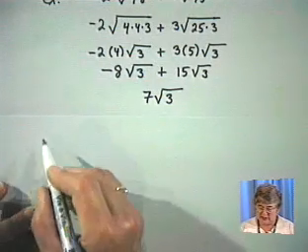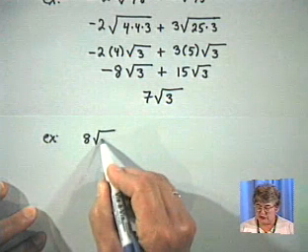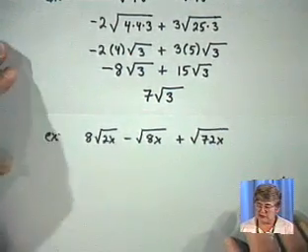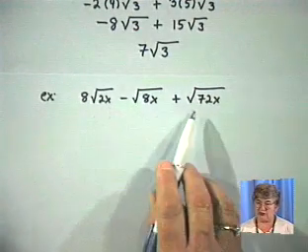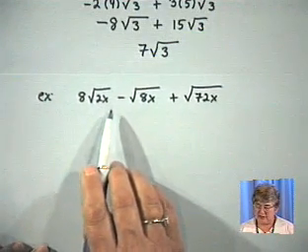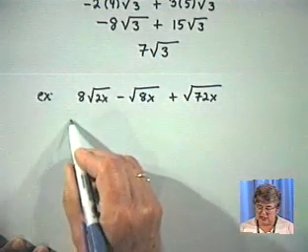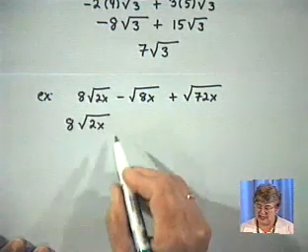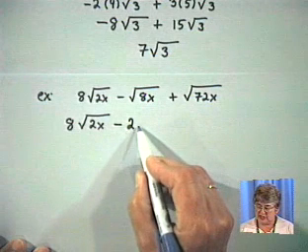Now, what if we have some variables inside? Suppose we have 8 times the square root of 2x. Well, the problem's no different if we have variables inside the radicals. We don't know what those variables are, so we can't do anything with the variables in this case because it's x to the first power, but we can certainly take to the outside whatever is possible in each of the terms. For the first term, there's nothing to take to the outside. But the second term, since it's 4 times 2, we can remove the 4 to the outside.